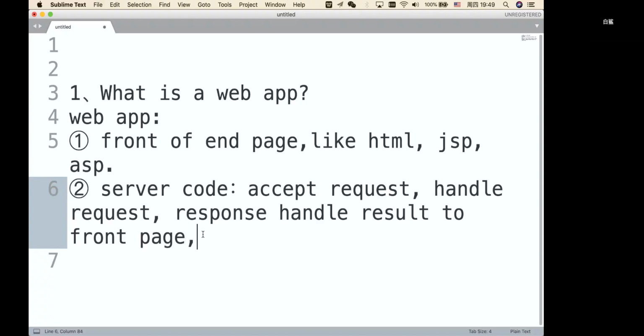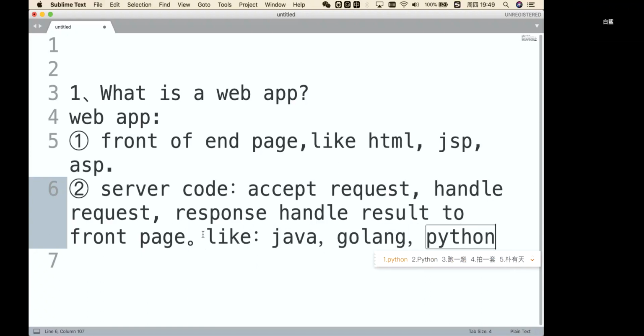Server code usually like Java, Golang, and Python. Python is a server language, is the language of server code. These languages are server languages.